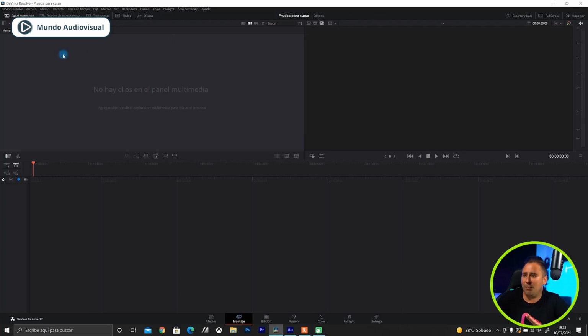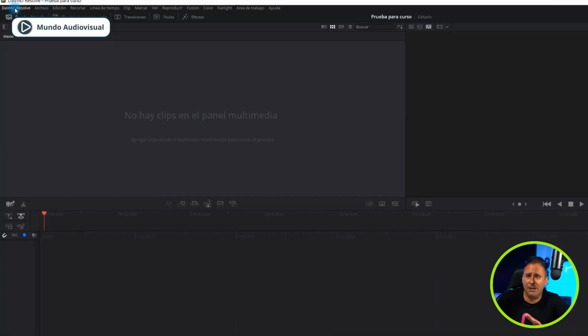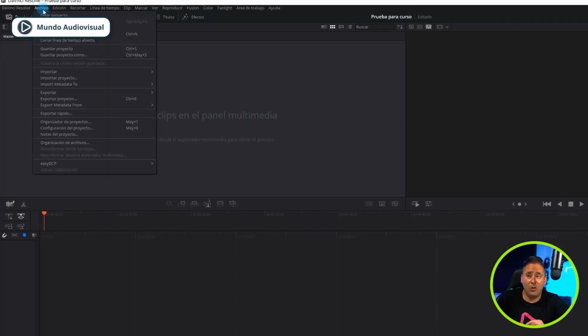Okay, let's start. Obviously, like any editing program, we have a bar at the top where, for example, we have the first menu, DaVinci Resolve. I don't think it's exactly the same on Mac, but it's similar. Here we see keyboard customization, which is quite important, and check for updates. The preferences, which we will also see later. Then in File, we can create projects, create a timeline, and open a timeline, which we will also see.